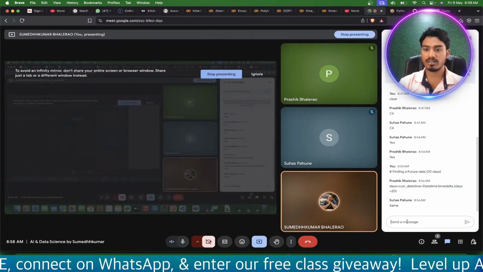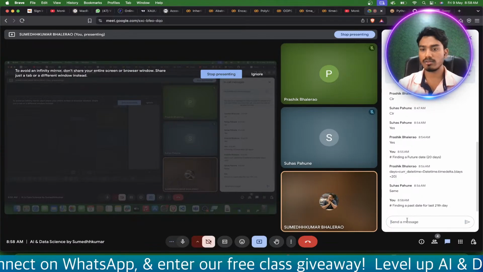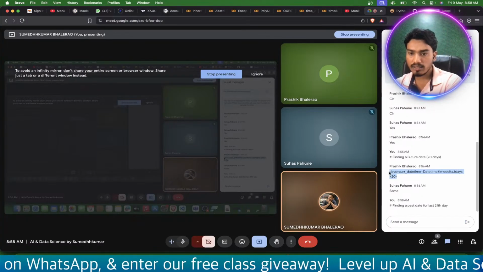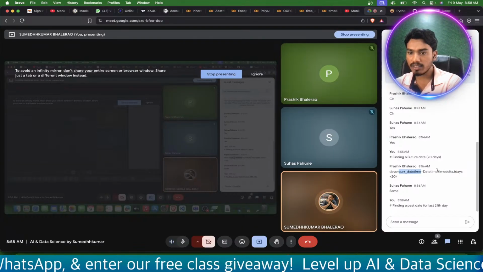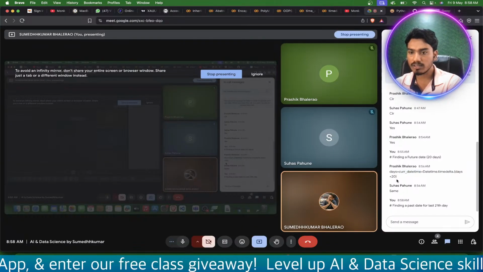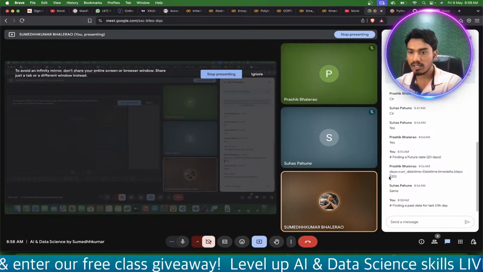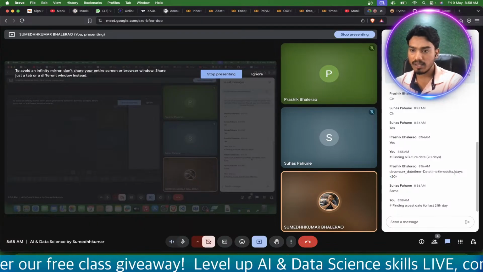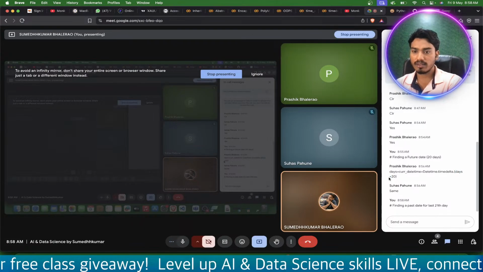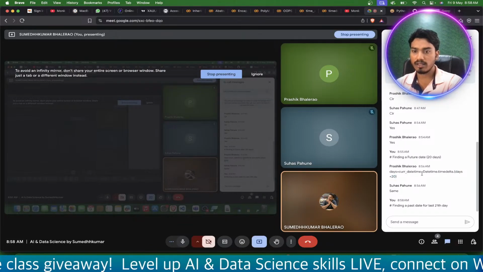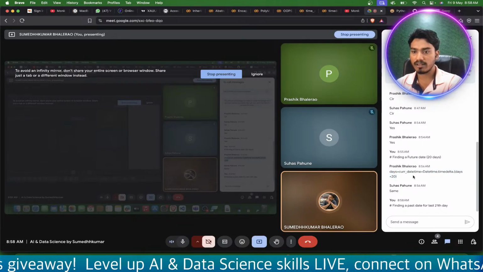Okay, so Rashik says, current date plus datetime dot timedelta days equals to plus 20. Plus 20 नहीं रहेगा, बस days equals to 20 रहेगा. ठीक है, days equals to 20, not plus 20. Indeed the format is right.